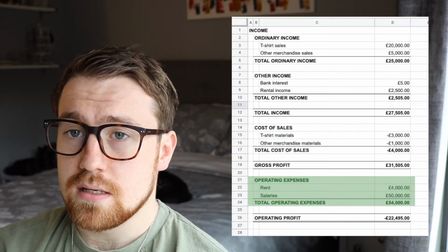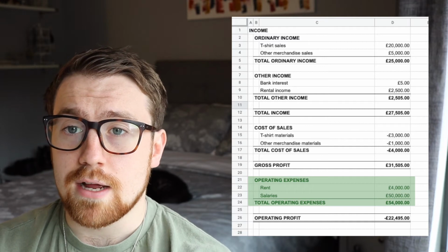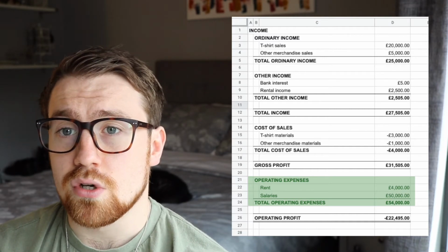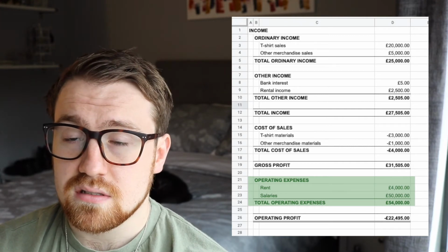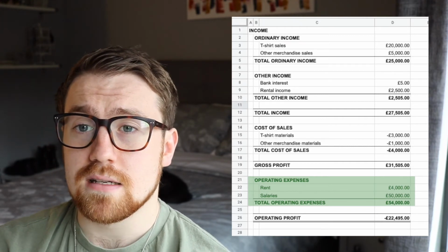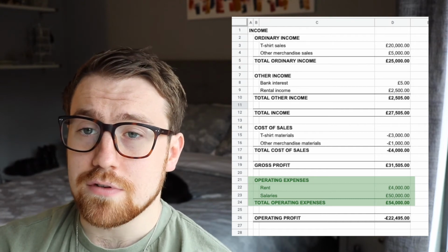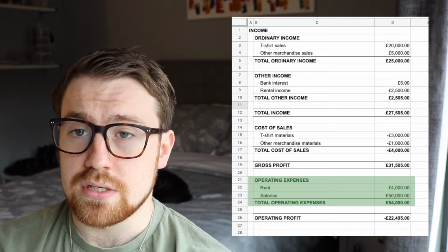Operating expenses is things such as overheads like rent, salaries if you're not a services based business, utilities, teas, coffees, anything of that nature that isn't related to generating a revenue but is needed in order to keep the business running. So now that you can see the general breakdown of the profit and loss, and it's quite simple and straightforward how you'd create one yourself, I'm going to show you with the profit and loss that we've just looked at a few examples and how it would affect the profit and loss.